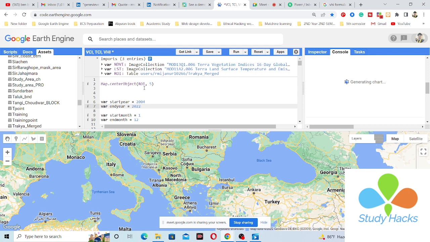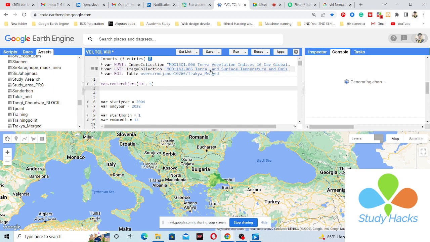In this time here you can see which data I use. Mainly when you want to calculate the VHI, we need the vegetation data. This vegetation data I can collect from the MODIS vegetation product, and we also need the land surface temperature data, which I also collect from MODIS. Two products I can get: the first product is NDVI, then LST.